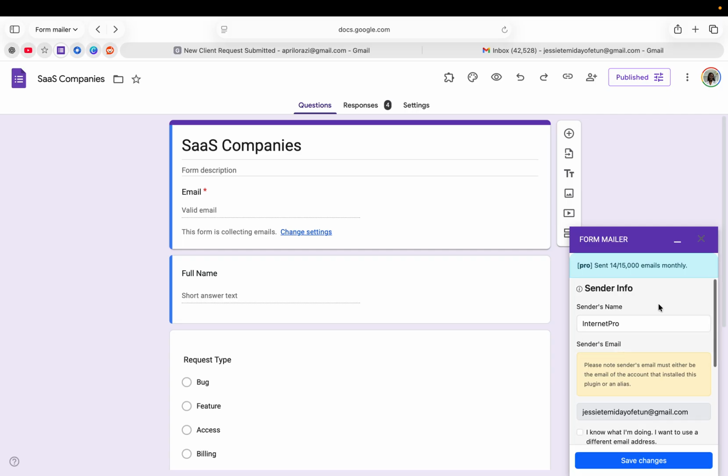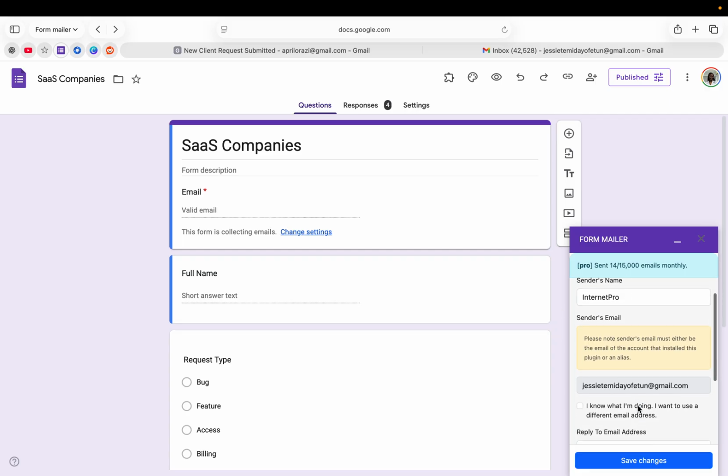Now you want to insert the name you want your clients to see whenever they send a form, and you also want your internal team to receive whenever they receive a form. For this, you would want to make sure that the name is connected to either your company or maybe your personal name that is known by both your client and your team.